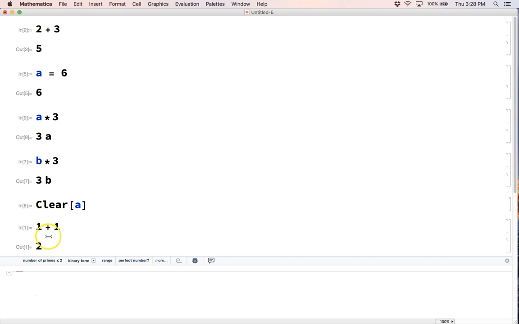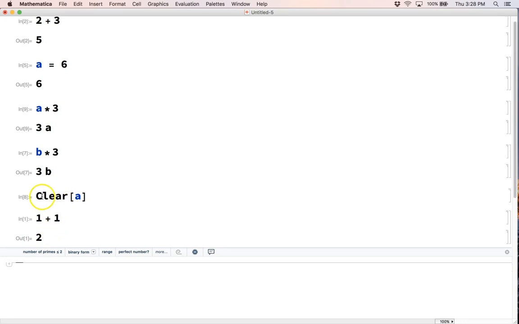And there we go, 1 plus 1 is 2. I don't know if you can read this on the video, but here was line 9, line 7, line 8, and here it's back to line 1, or input line 1. So after I quit the kernel, the numbering started over.